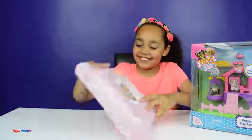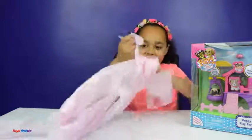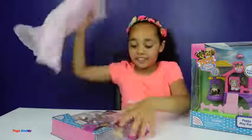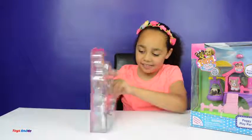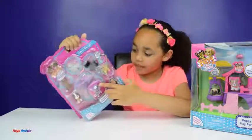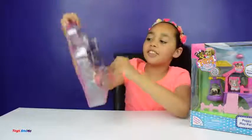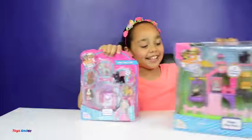Aww, now let's open this one. Oh wow, look at this guys — look at all those puppies! There is one, two, three, four — there's five, but there might be a hidden one in here. No, you can see through there — there is not a hidden one. So this is a five pack. That's really cool!